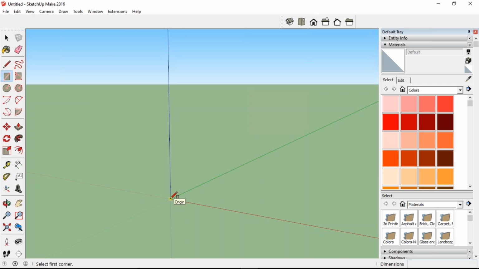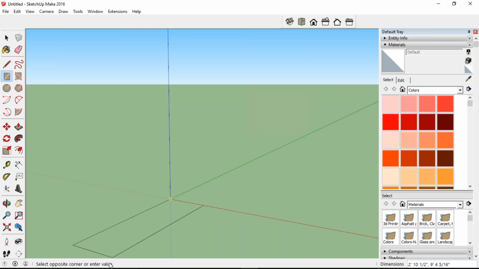As I come to my origin point, you can see that the tip of my pencil turns to a yellow dot. That means that I've got a snap point. And as I drag away and drag out, you can see that I'm starting to create a rectangle. Down in the very bottom right gives me the actual dimensions that I'm drawing this at.